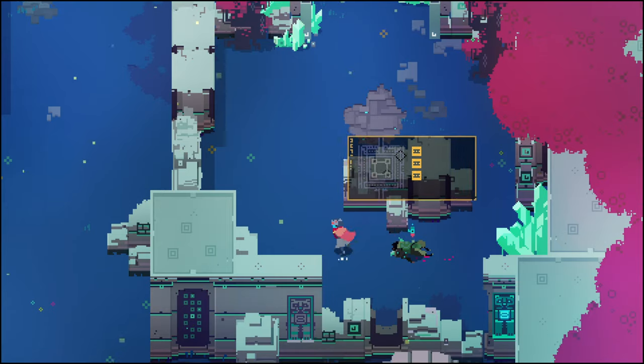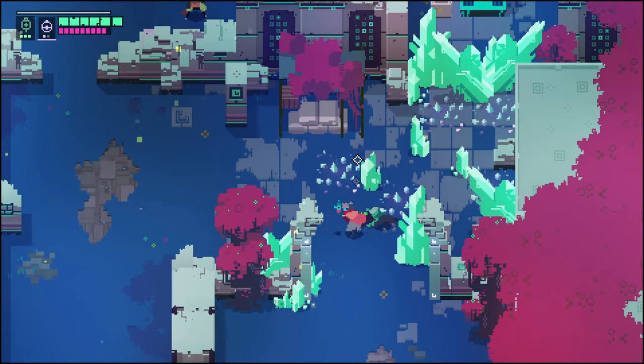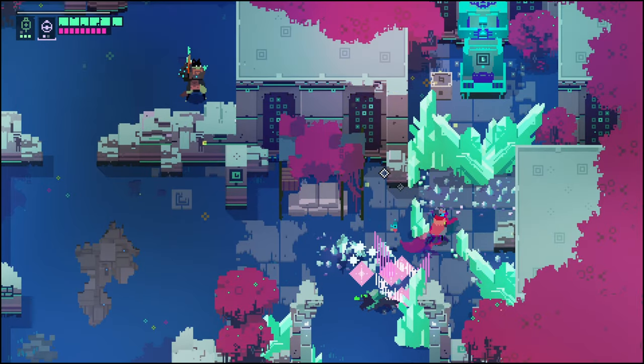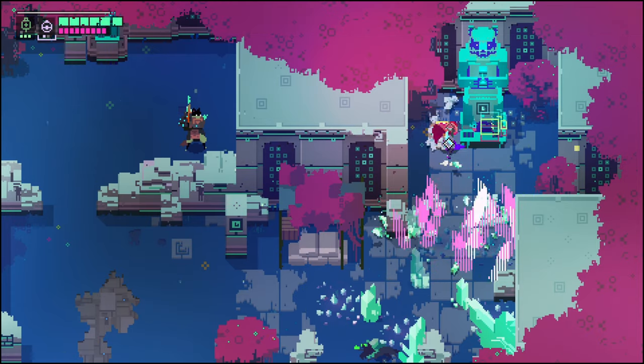But we are up to 3 gold coins again. Nice. I caught myself that time. I was about to say beautiful again, but I caught myself. You can move past. How do I? Okay, good. I can kind of strike it from a distance. Dash through. There we go.